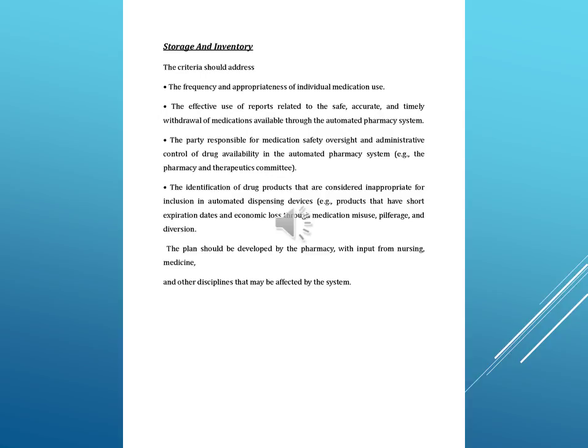Education: the organization should have procedures in place for ensuring that all staff members who use the automated pharmacy system receive adequate education, both initially and on an ongoing basis. Ensure that adequate resources are provided for effective education. Ensure that the content of education programs is continually updated. Evaluate staff members to ensure competency in the use of the automated pharmacy system and document the evaluations. Share with staff members the lessons learned from evaluations and discuss medication errors related to the automated pharmacy system and near-miss reports. Include at least one higher-level user group capable of managing and supporting the system and its end-users.